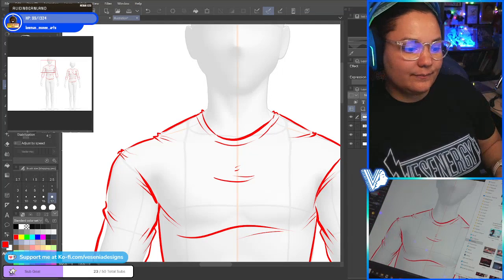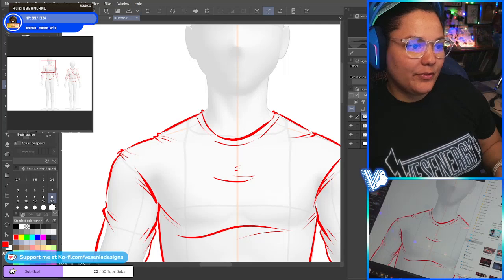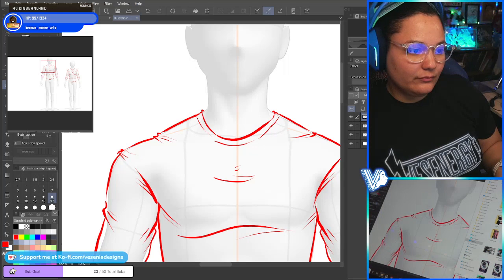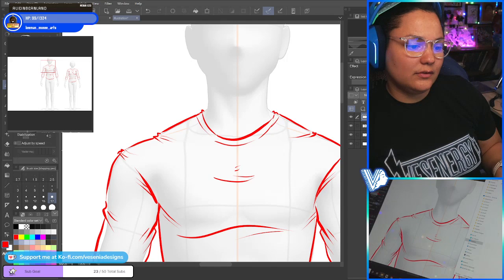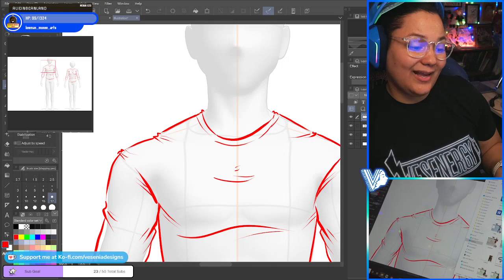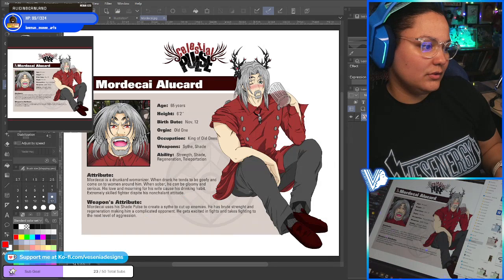I appreciate it. Okay, I have no clue where any of my stuff is at. I'm trying to see if I can find one of my characters, and I cannot find one that I have drawn that has the crease on it. Nah, he doesn't have the crease on it.